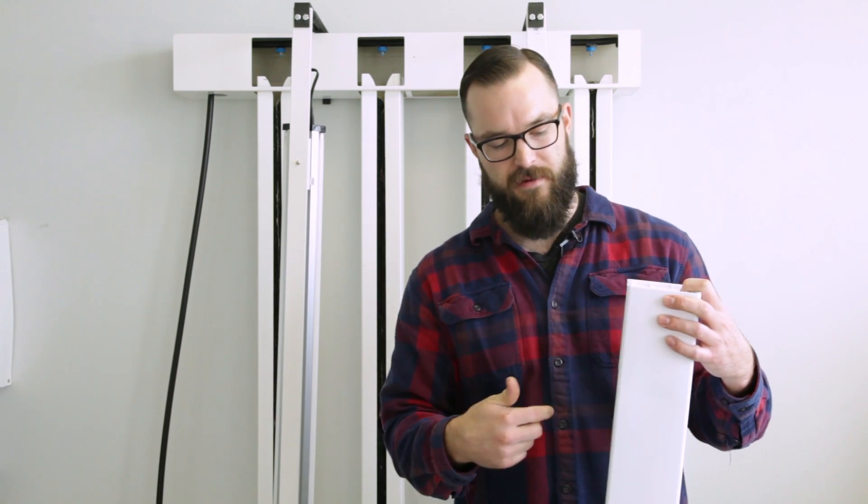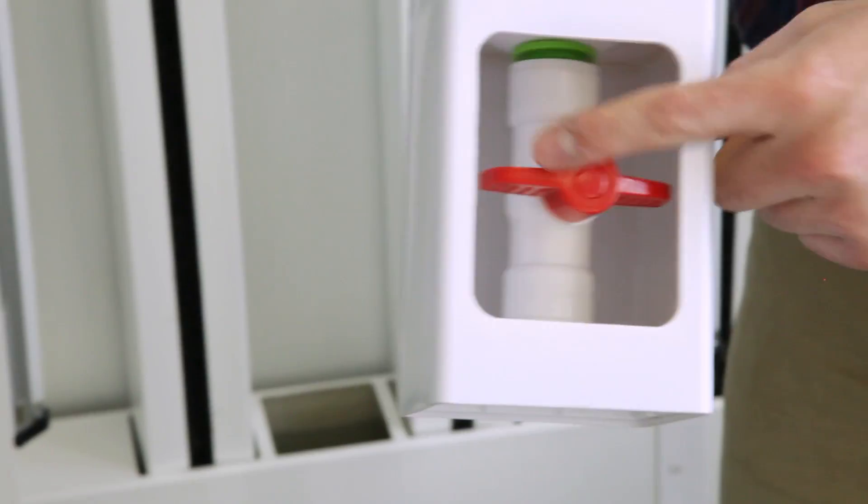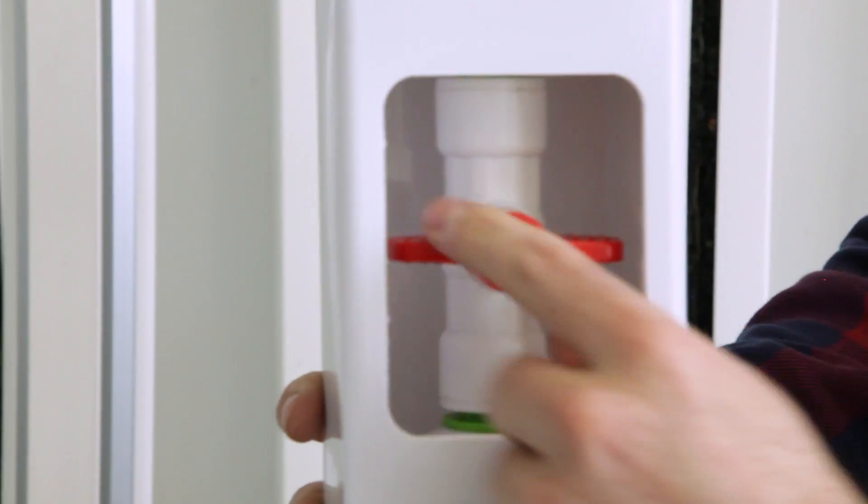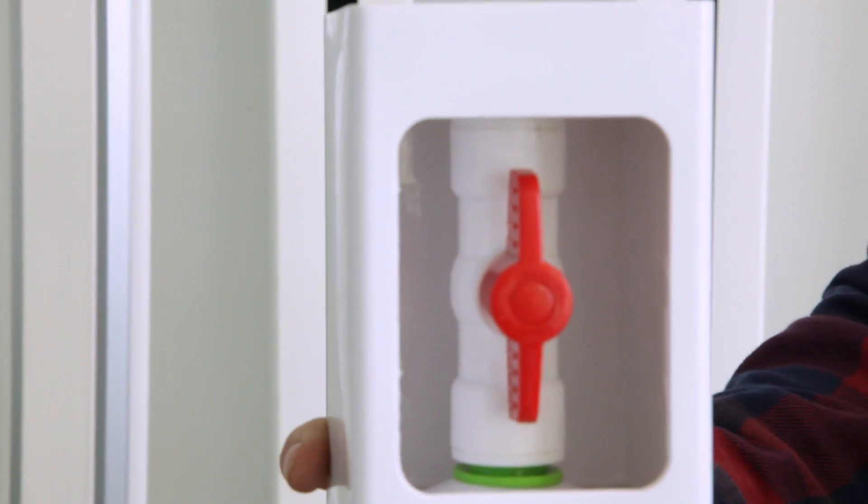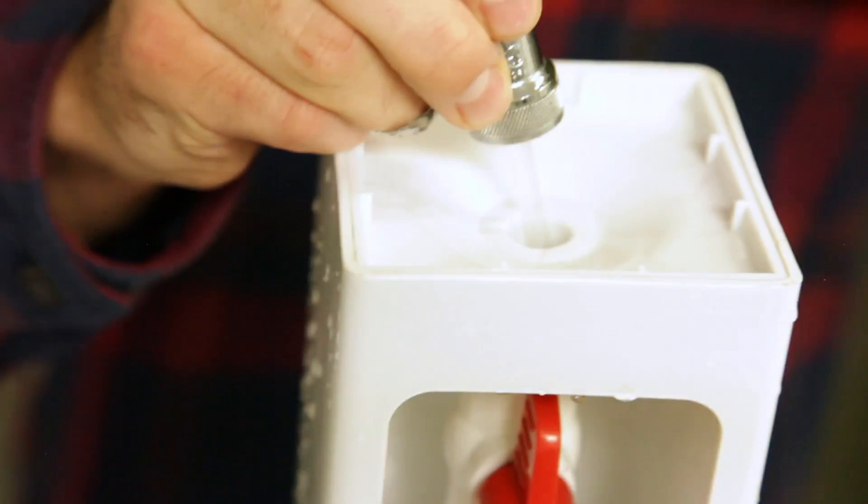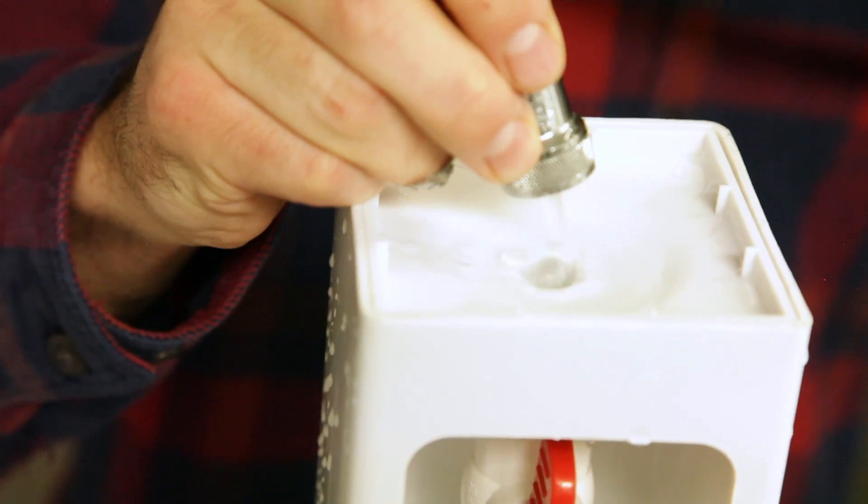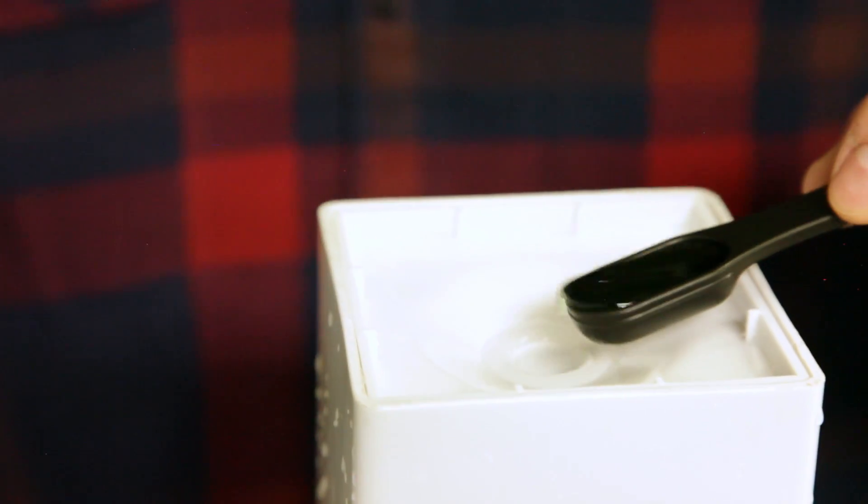So when you're filling the top-off tank, you're going to close the bottom valve, open the top valve. So it's straight up and down like this. The water will go right into this end hole. You'll also add the right amount of nutrients as well.